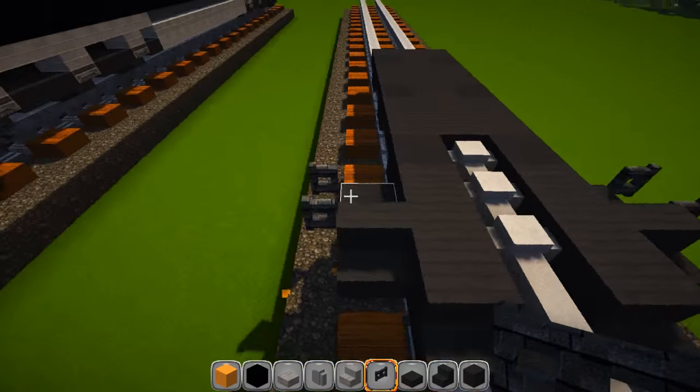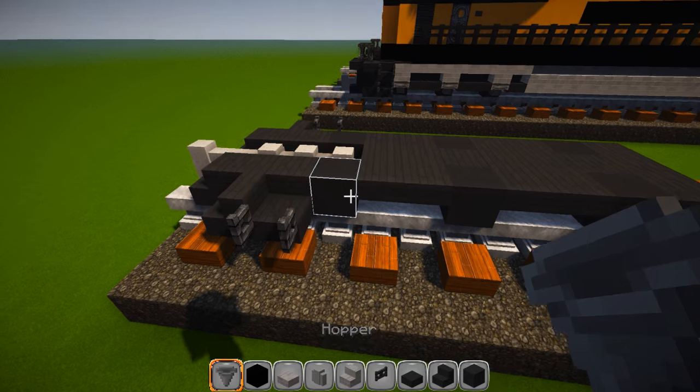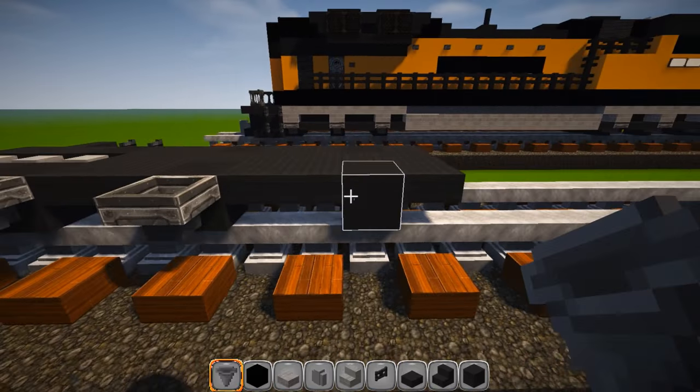Open that up. All right, moving forward, we're going to grab our hoppers. And those are going to go right in front of each one of the wheels, just like that.